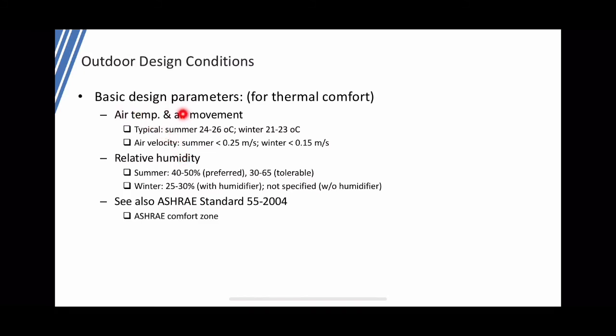Alright, the basic design parameters for thermal comfort are the air temperature and air movement outside the space, the outside relative humidity, and also the comfort zone in each of these locations, which are different. Because when we talk about spaces and location, a building which is situated high above sea level, maybe on a mountain or on high hills, right, will have lower humidity or maybe cooler spaces. So there are differences in the design of outdoor air conditions.